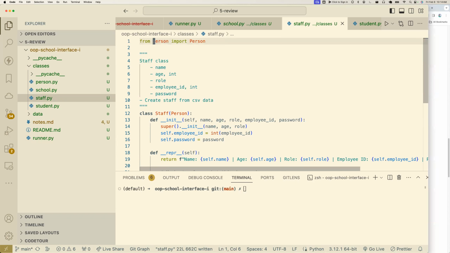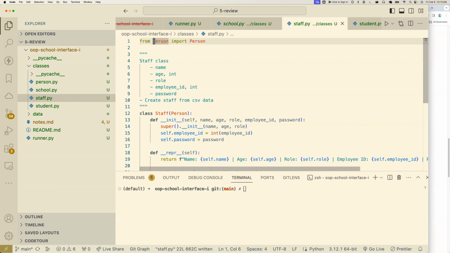And the reason was, now that we've moved the person class into the classes directory, we need to change our import path. If I start my import path with a dot, that's a relative path. And Python namespaces directory name to file name. So this says in the current directory, look that the staff py is in, look for a module, a file named person, right?